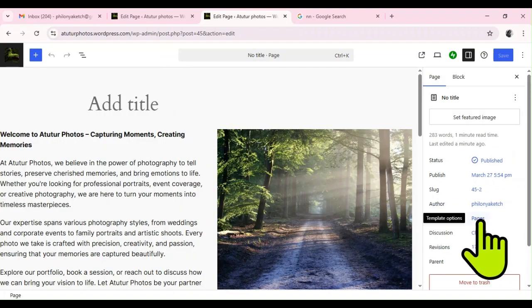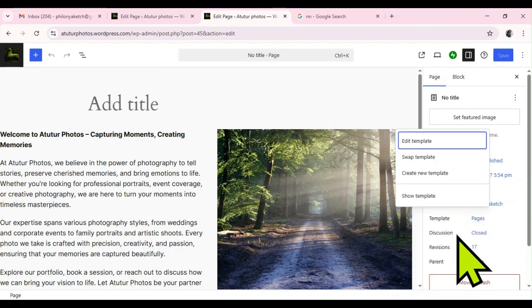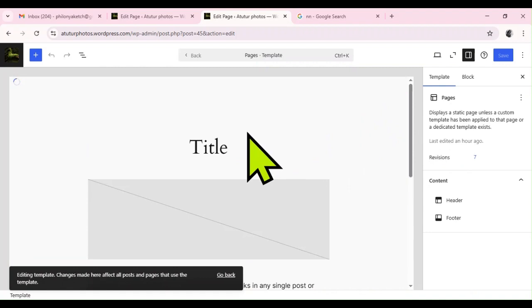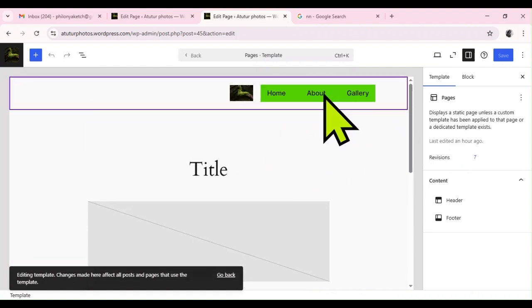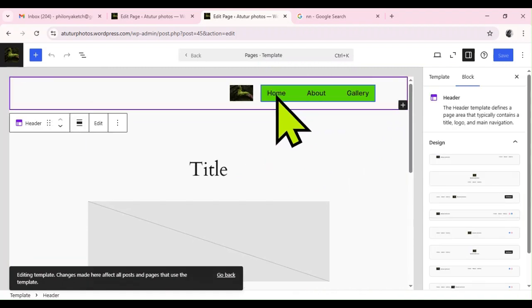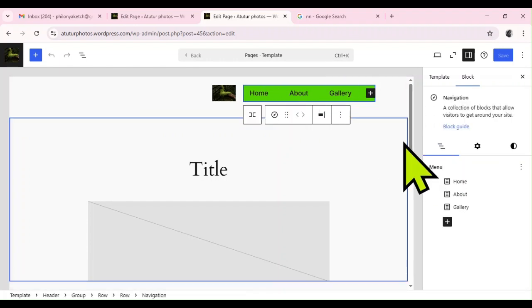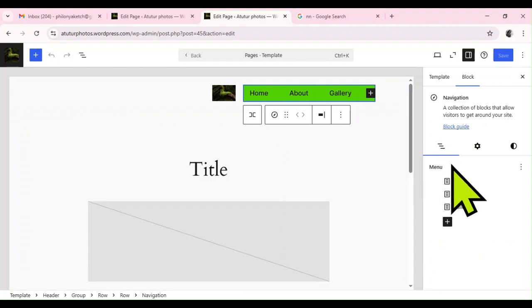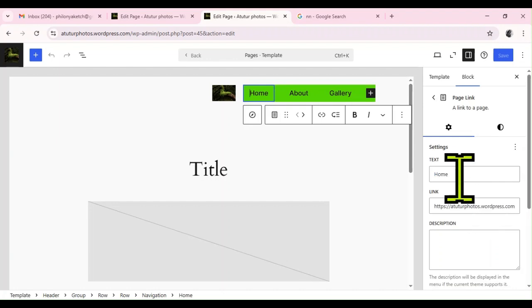And then if I click on pages under template again, let's see, edit template. And then I look for this navigation. Under this home, I want to change the link. Wow, the almighty big hand. Here is the link. It's going to be this.